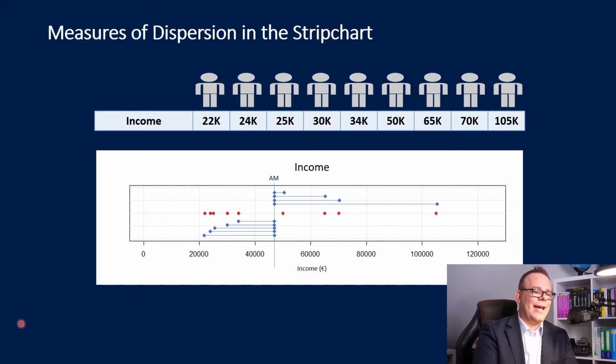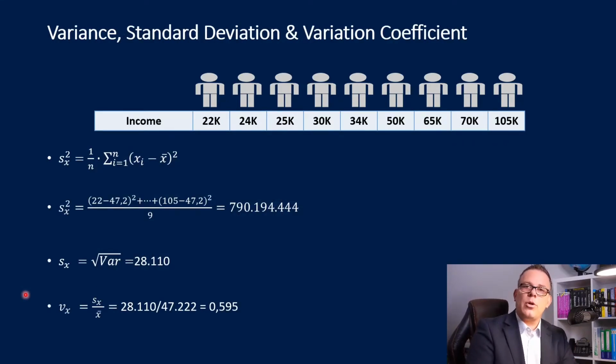What is more widespread, let's put it like that, is to take the square of those distances. So to square them. If we square a negative value, it becomes positive. And if we square a positive value, it stays positive. So they all become positive then. So the squared values here is the way we should go. Well, if we want to calculate these values, we can use this formula for the variance.